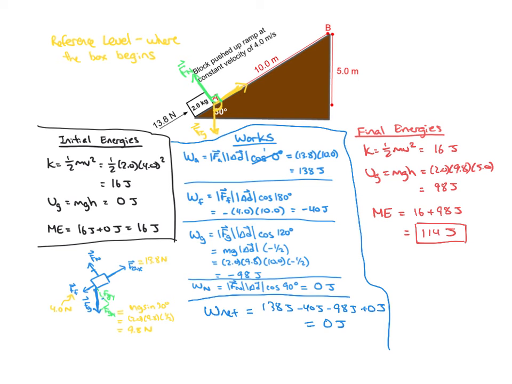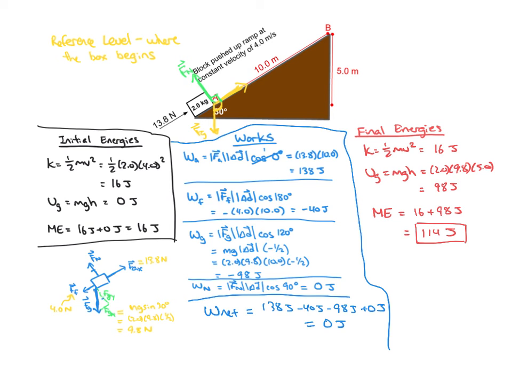So the energy of the box increased. It went from 16 joules to 114 joules. So you may have learned a little bit from grade 11 about energy, and you may think, oh, there's got to be something wrong, because isn't energy supposed to be conserved? Why did the number change? And you would have thought that was true also because maybe you just solved problem 4 and saw that the energy never changed. So why did the energy change in this situation?